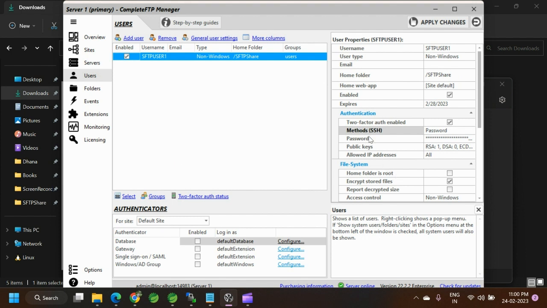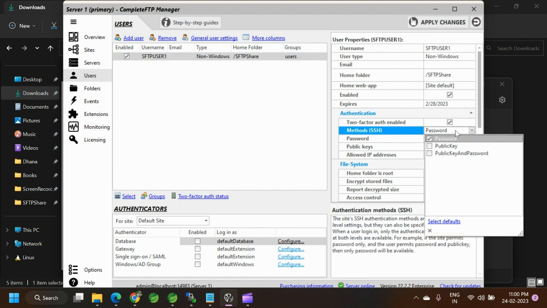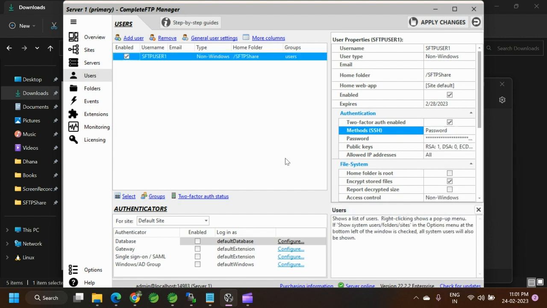After setting up everything, you can mark how to authenticate and how the communication should happen, how some other client will connect with us: using password, using public key, or using both public key as well as password. You can choose as per your preference.